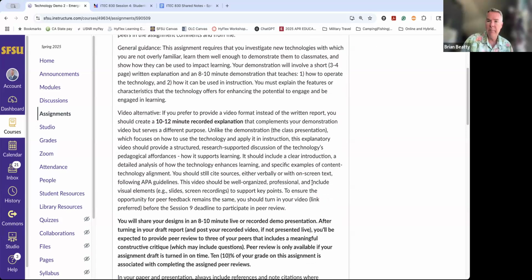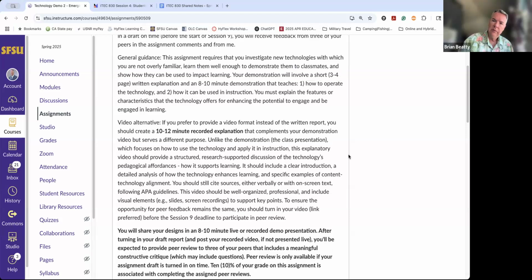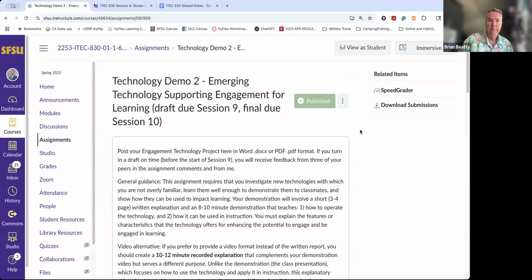But after they post their paper, if they turn in their paper on time, by the time the draft is due, which is at the due date, essentially, then they get assigned 3 peer reviews that midnight. And those peer reviews are designed to give them the opportunity to read 3 other papers and provide feedback through the Canvas SpeedGrader tool to their colleagues. Okay. And so normally it shows that here, but I can't edit it or actually see the peer review process here because the course is done and it says you can't change anything, so it won't let me see that.